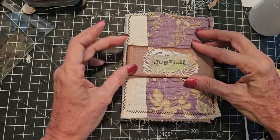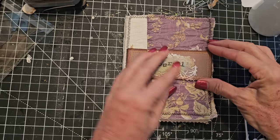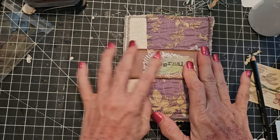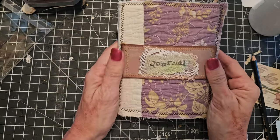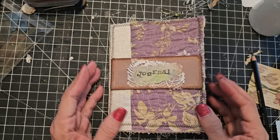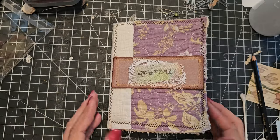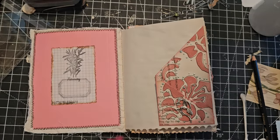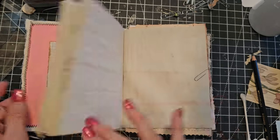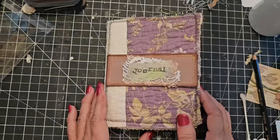Okay, here we go. Trying for middle. Oh, paper. Okay, eyeball. Squash. Looking good. Yeah, I think that's kind of cool. Yes, that's neat. I like it. So there's so many things you can do with a cover. There's just a million and one things. I'll decorate that up a little bit more, I think, but I think that's pretty good. I'll probably do a little bit more to this journal, but that's just a good little starter zone.